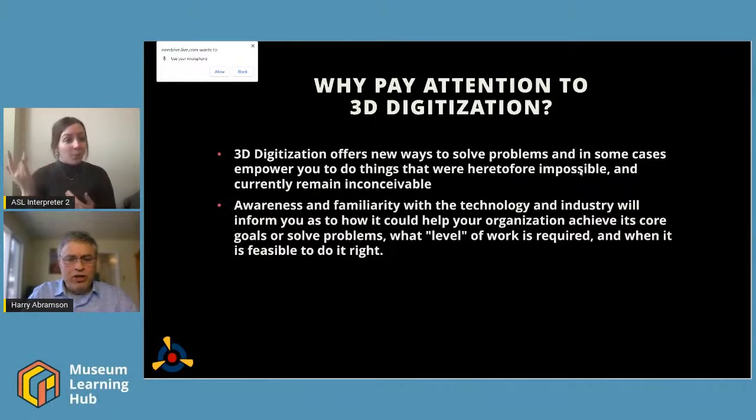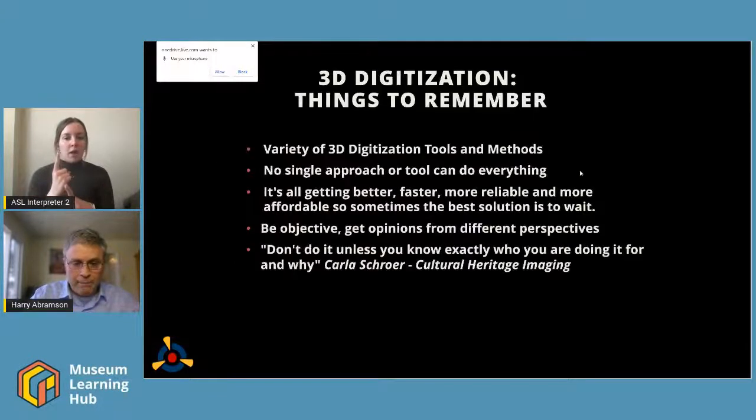So I'm asking a question: why should you pay attention to 3D digitization? I think it offers new ways to solve problems. In some cases, it empowers you to do things that were heretofore impossible, and currently we can't even imagine them. But when you have this 3D data, things can be done with it. I think that it's important that you have awareness and familiarity with the technology and the industry, and it will inform you as to how it could help your organization achieve its core goals and solve problems, what level of work is required, and when it is feasible to do it right. So we believe that if you can't do it right, we shouldn't do it, because we don't want to waste your time.